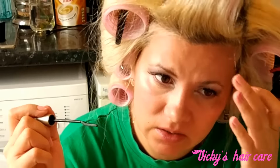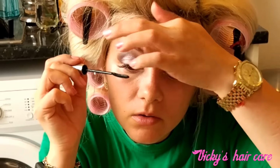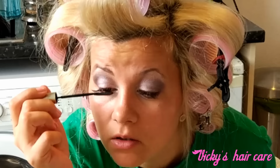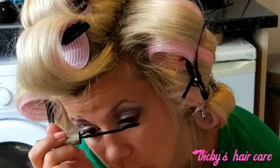And now I will do the mascara. I was going to put eyeliner, but I don't want to worry all night if I'm going to smudge it or not. So I might put eyeliner on later. It will look much better. Those are eyelashes I put on myself, and if you'd like to see how I'm doing that, check out one of my videos for the eyelash extension tutorial I've done. It's nice and easy, and I don't have to go every 2 weeks for someone to do it for me. I do it myself.